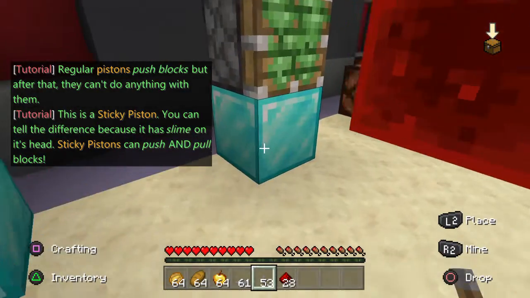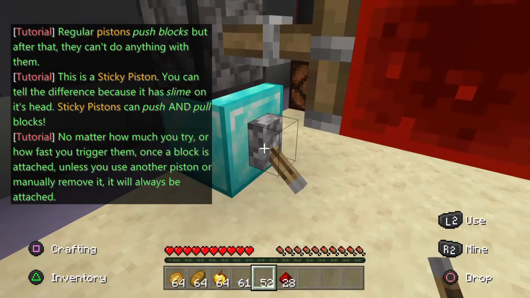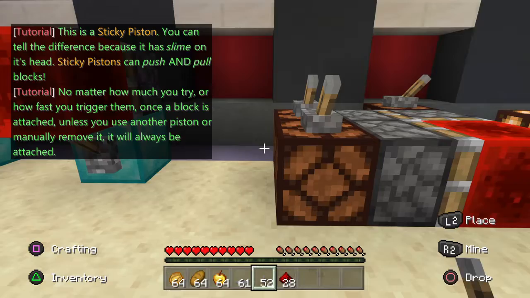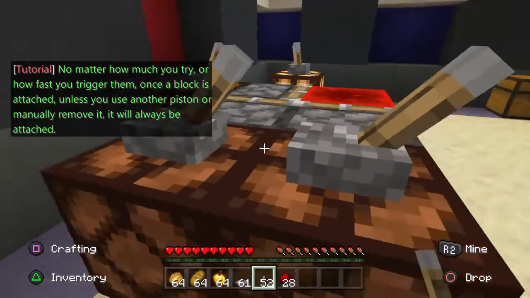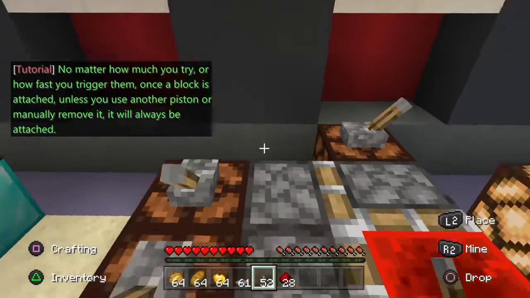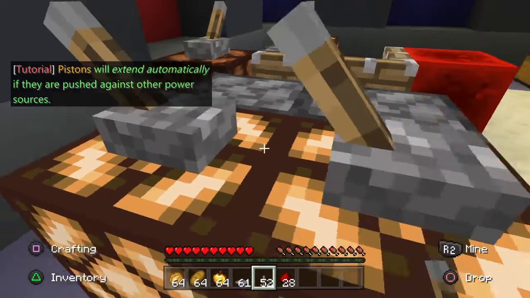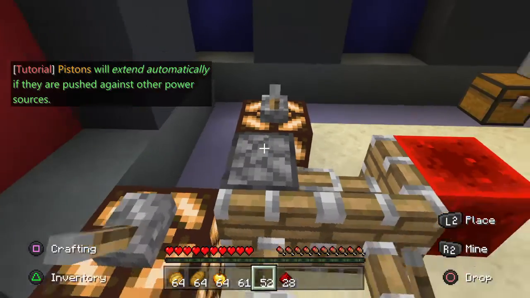This is a sticky piston. You can tell the difference because it has slime on it. Sticky pistons can push and pull blocks. Once a block is attached, unless you use another piston or manually remove it, it will always be attached. Guess I'll try this. Pistons will extend automatically if they are pushed against other power sources.